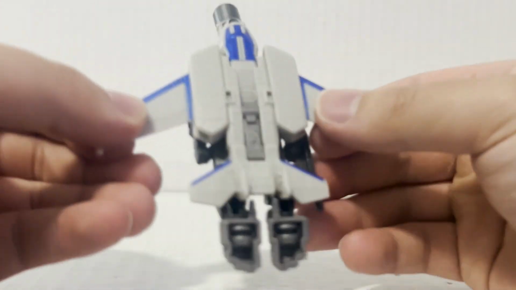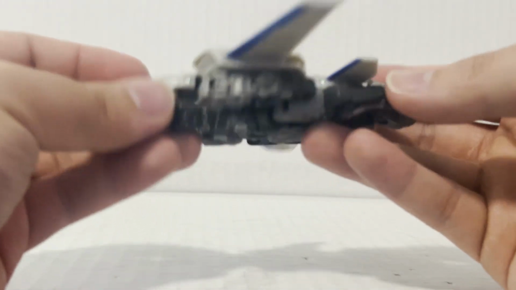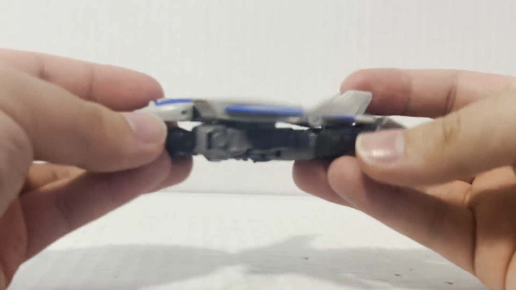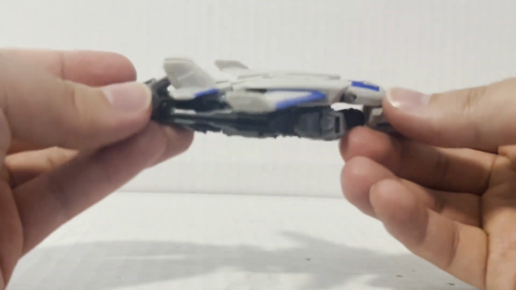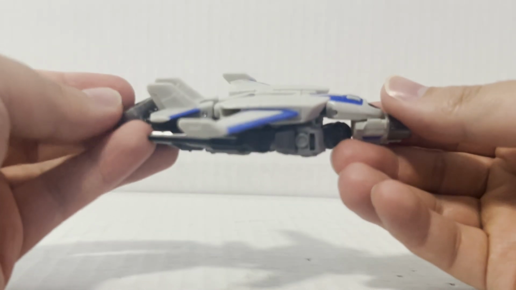At the end of the day, it's whatever. It is decent detail, some decent paint up here, but as soon as you look at it from the side and then from the bottom, it's just him literally laying down, face down. So it's still pretty cool, but other than that, it's nothing to write home about. I wouldn't say it's awful, but it's very much the Core Class standard, in my opinion.